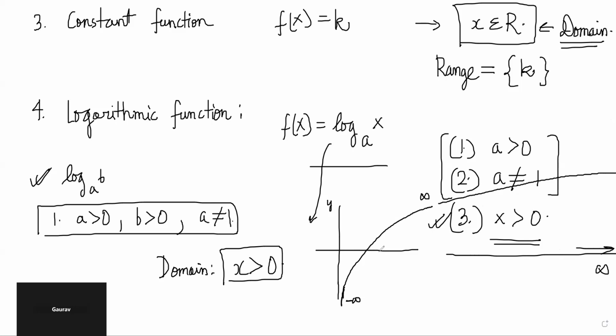And this point is the point where it is equal to 0, and that will happen when x is equal to 1. The domain does not include 0. 0 is not part of the domain. The domain includes all these values and all the other values, right? Yes. When the x input is between 0 and 1, the log is negative, right? But that depends on whether your a is bigger than 1 or not. For a greater than 1, you will have the graph like this. If a was less than 1, the graph will be reversed like this.